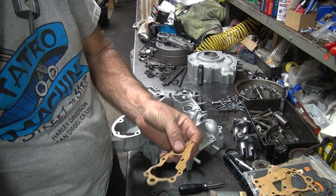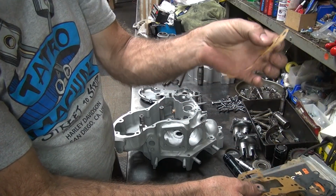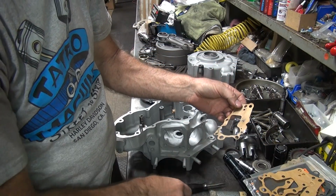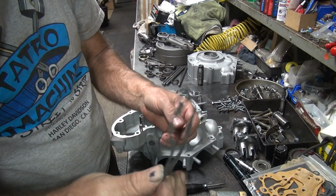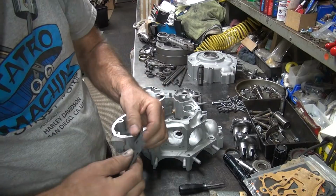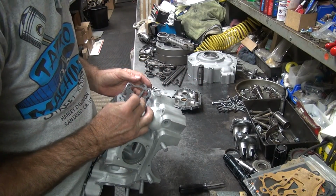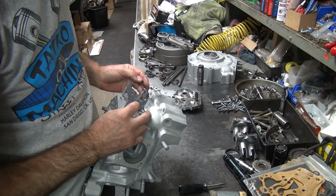Looks like all these gaskets are about the same thickness. So we'll probably wind up using the same gasket, but I'll have to trim the gears down a little bit. This one's almost double the thickness. So I'm going to put this on for now and I'll test the other one to see if it's a problem. But I'm not going to use this because I don't want it to be this thick.